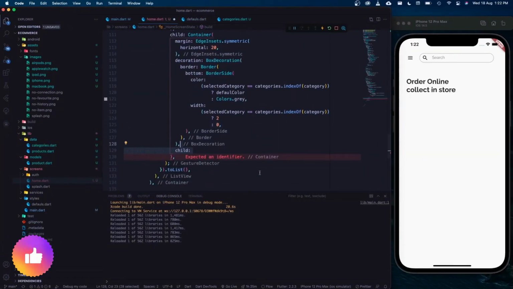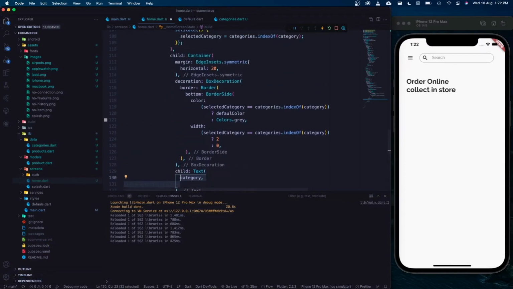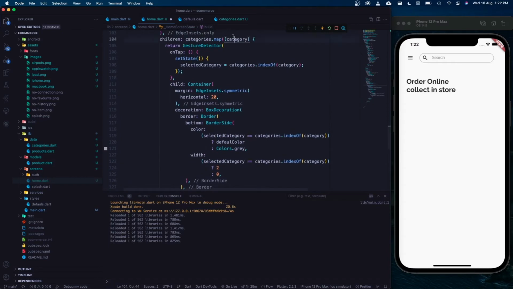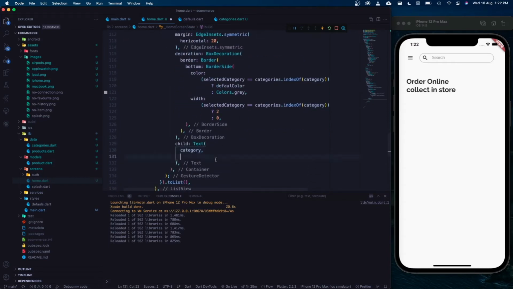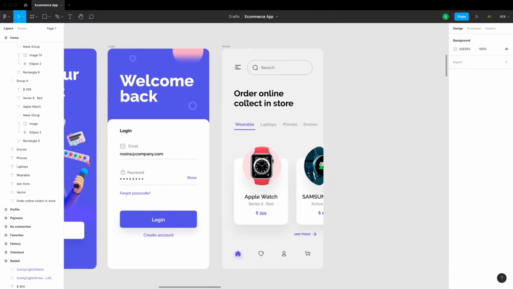So now we are going to give it a child, which will be text, and it will be the name of the category which we are getting through this map, and we will be styling that particular text, and we will give it a particular color, and this color again will be defined by whether the particular category is selected or not.